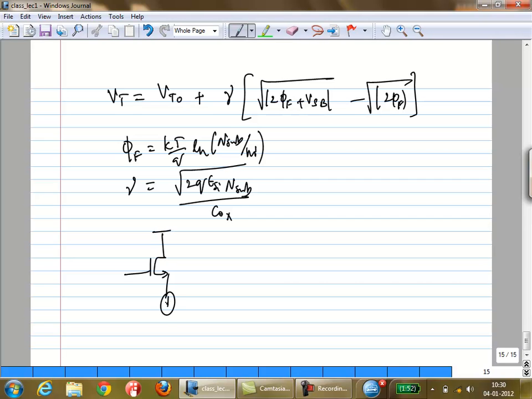Let's take an example. This is an example of a case where you would have studied the source follower amplifier. You have V in at the gate and V out at the source. Obviously in this case, your source bulk voltage is an explicit function of V out, I mean, it is V out. In other words, your threshold voltage is an explicit function of V out.